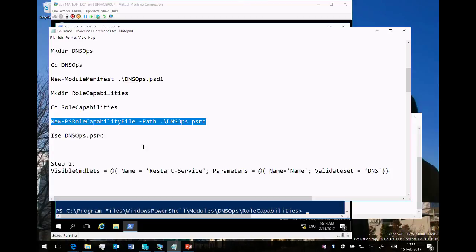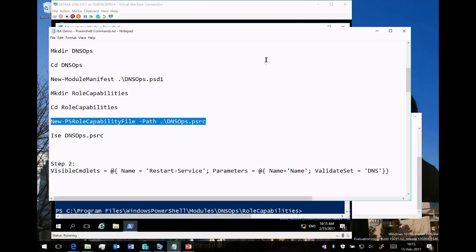This PowerShell command creates a PowerShell role capability template file. The great thing is there are some examples in there, and you can just uncomment and customize them. You can have one or you can have many based on what you need.